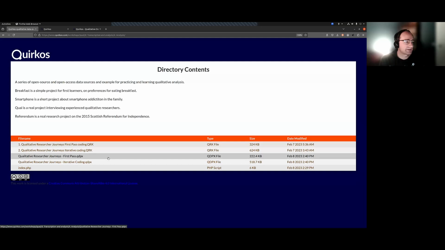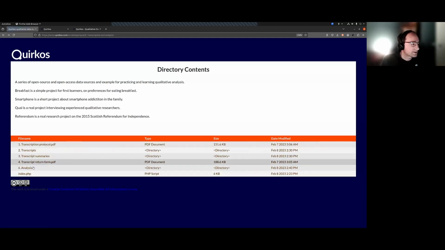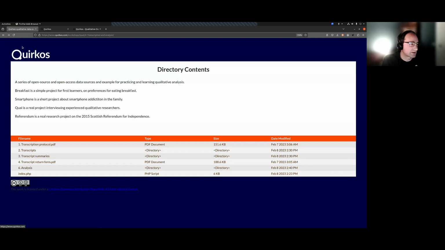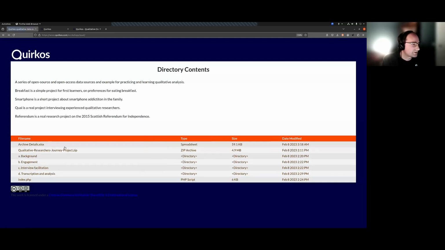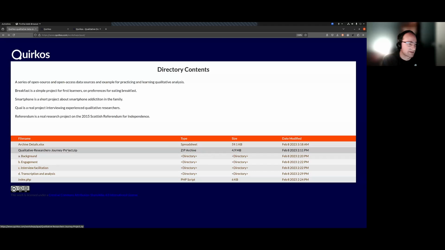And that's super handy if you're wanting to just get a sense, if you've not done qualitative analysis before, of what a typical thematic analysis, grounded theory type approach might look like once it's done. So those are the data sets I'm going to be working with today. I'm going to start out just with the transcripts. You can see here, there's a zip file which has everything in there.